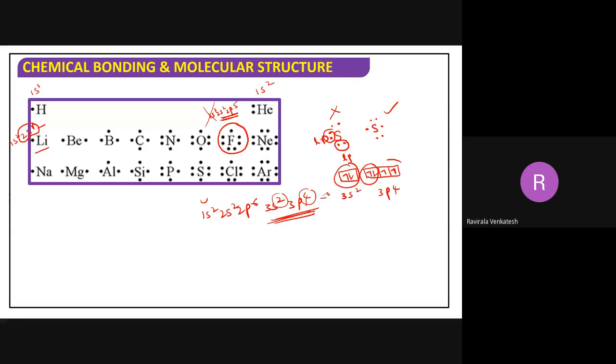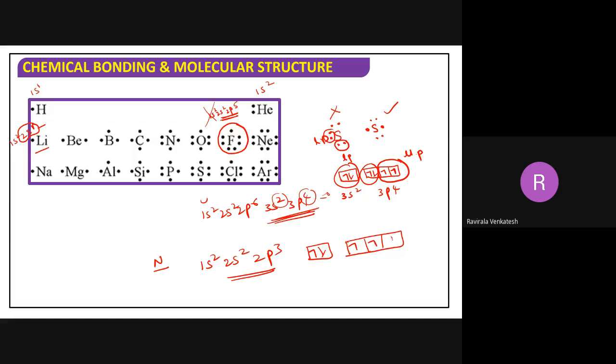Now these 2 electrons are not a lone pair. They are unpaired, so you can't show them in lone pair form. Unpaired you have to show like this. For example, nitrogen. Configuration is 1s2, 2s2, 2p3. You have to consider 2s2, 2p3 because of the valence shell. So write 2s2 like this, 2p3 like this.